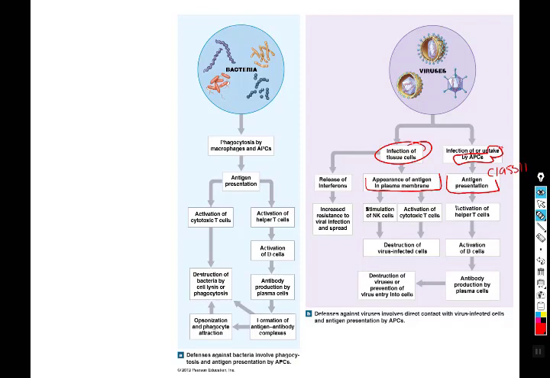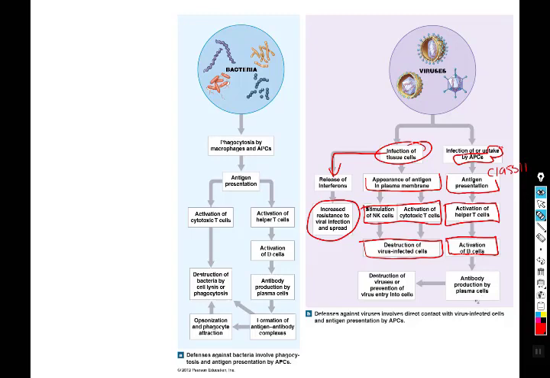If it's the antigen presentation mode, we're going to activate helper T cells. If it's the appearance of the antigen in the plasma membrane of an infected cell, that's going to stimulate cytotoxic T cells and NK cells, which is going to destroy the infected cell. The infected cell is also going to release interferons, which allow neighboring cells to resist viral infection. B cells, meanwhile, are going to be producing plasma cells, and those plasma cells will produce antibodies, and that's going to result in the destruction of viruses that are floating outside of cells.